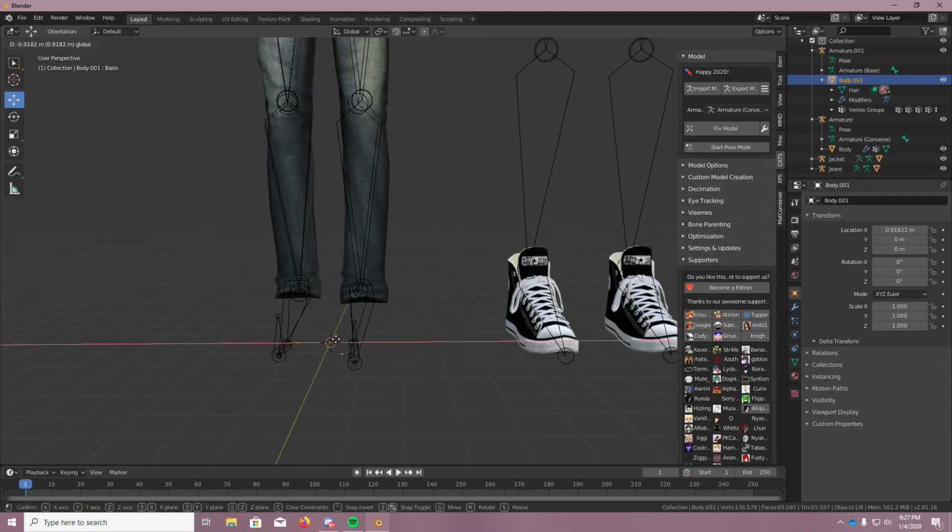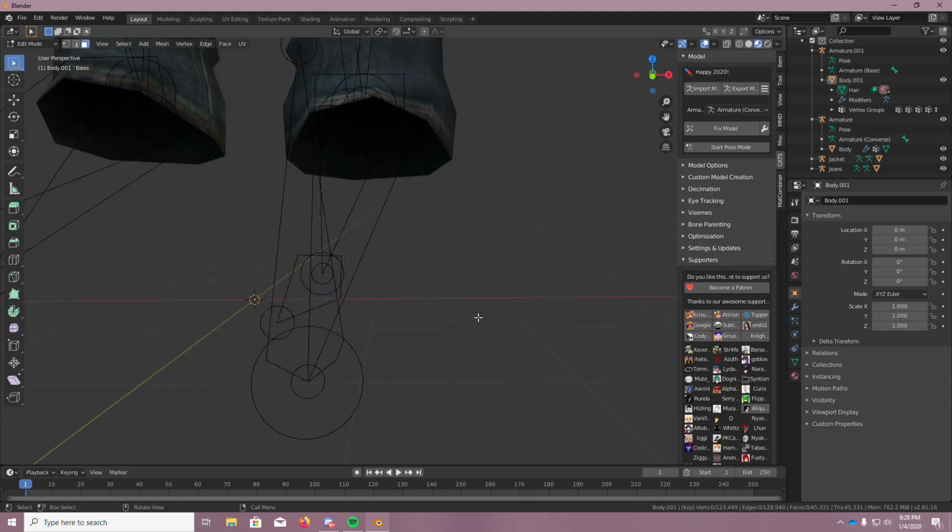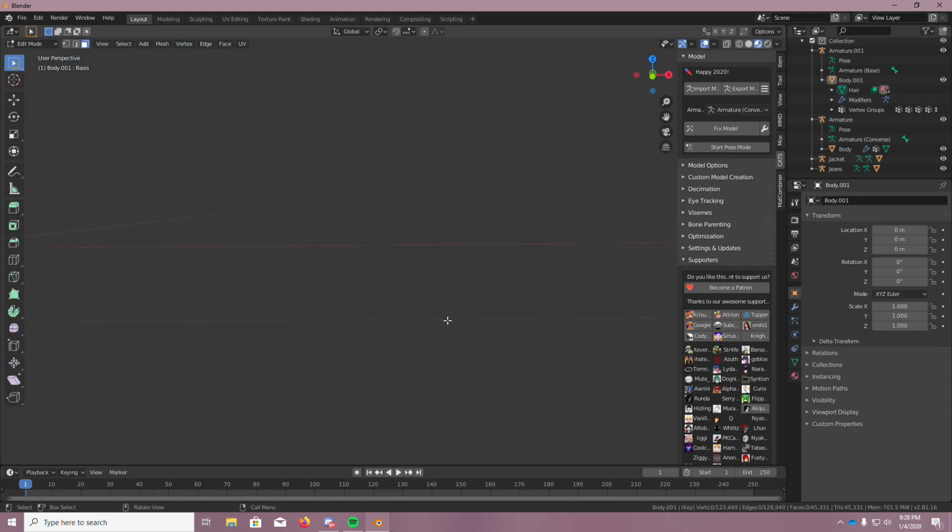Alright, so now we're back to here. Let's try to do our best here. What the heck? Those should be gone. Edit. Select those two.